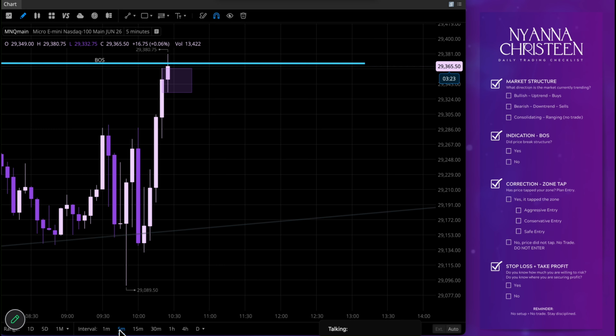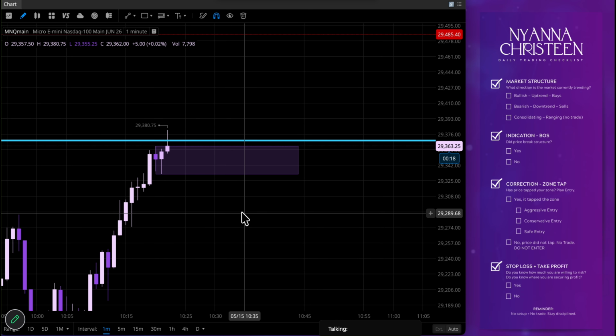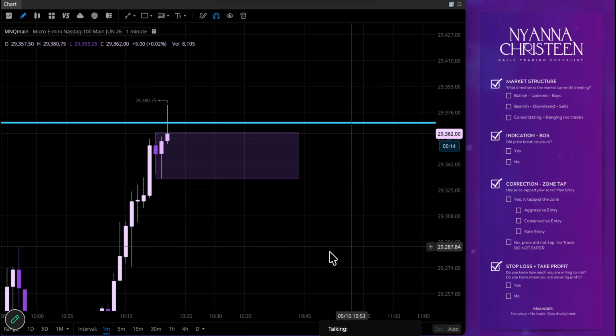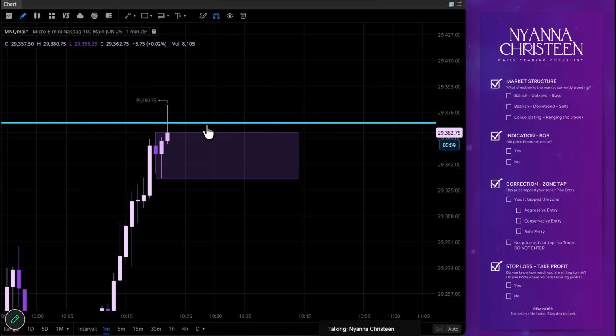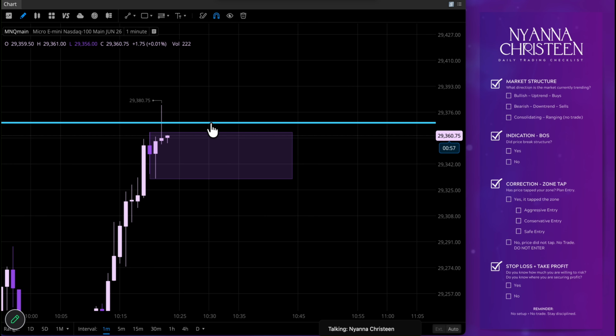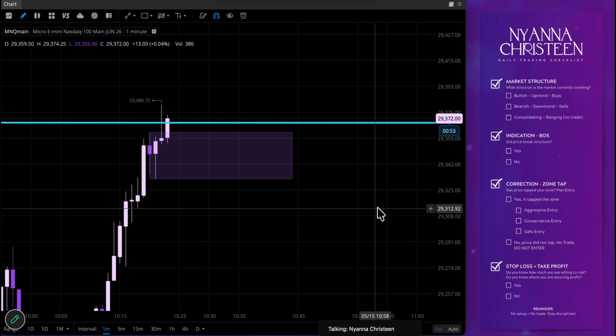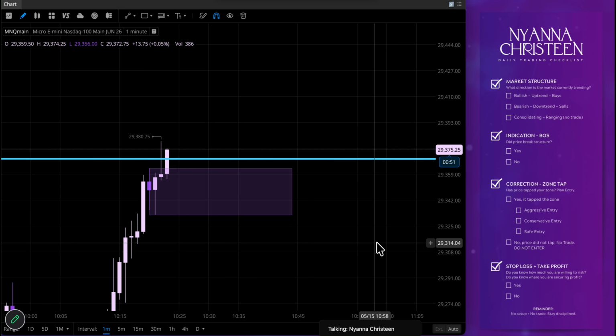It did tap, okay. Hopefully it closes outside the zone. If it closes in the zone, I'm not gonna be too happy. So let's see. Hopefully it closes above this too. That's too jumpy for me. That was the tap. It's about to leave me. No. Don't leave me, please.